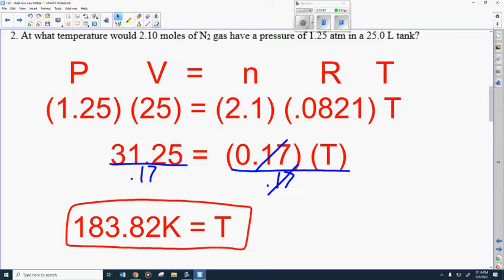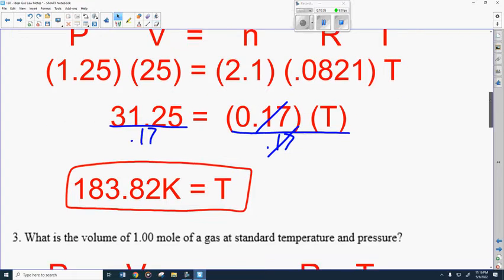This is a friendly reminder. I've said this a few times, but your quiz over all the gases, which would be Boyle's, Charles's, combined, and ideal, will be on Friday. So when I come back tomorrow, that's where we're going to be taking this quiz. We will do a little bit of warm-up and practice. But just so you guys know, tomorrow is that quiz. So friendly reminder there. I don't want to forget at the end of the video just in case.